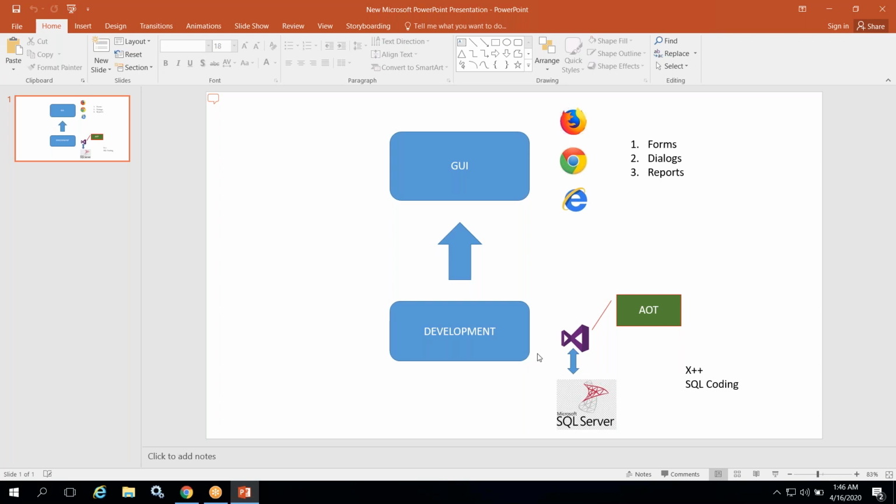So as a developer, we have to know X++ programming and SQL Server coding. SQL helps you access the database. I mean, we will write select queries to access the data from SQL Server, right? So we need to know SQL Server coding. After that, we have to concentrate more on X++ programming. This is the business language we use to write any business logic.